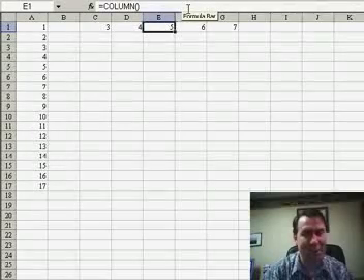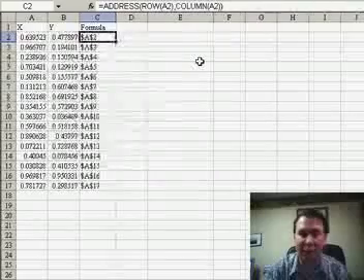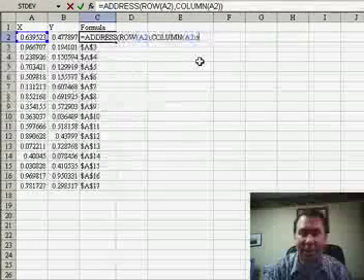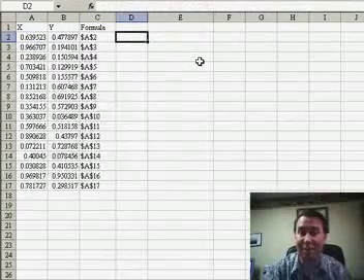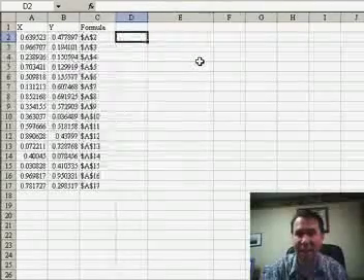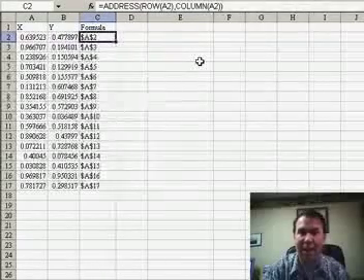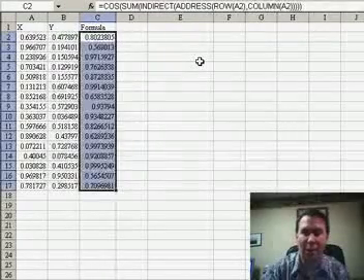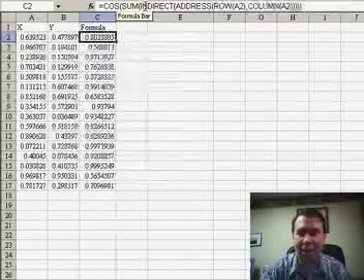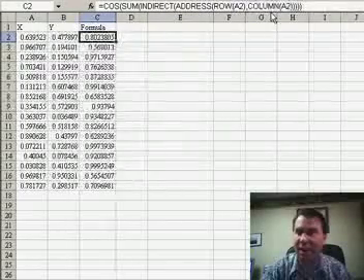And you're going to say, well, what good is that? It turns out that that's useful as parameters to the address function. If I enter the address function and ask for the row of A2 and the column of A2, it will return nicely for me the text of A2. Now in this case it's putting the dollar signs in, and that's okay, I can live with that. So now it's possible to take that formula and use it in our indirect, and so we end up with this horrible looking formula where we take the cosine of the sum of indirect, the address, the row of that cell divided by the column of that cell.